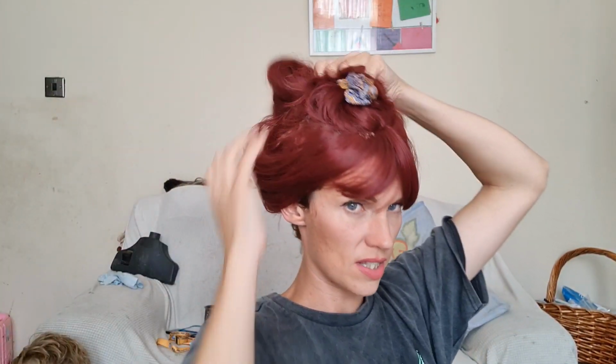Then it starts to go like this, so you get the lines going across like that. So you wouldn't be able to do that far. But if you wanted to get it all up on your head, you can. As I've said in previous videos, I've worn my wigs in high buns. When I was on holiday, I was flipping my head over, bringing all the hair up on top of my head, and then putting a bandana around my head and tying the bow here, and it looks really, really nice. So you can play around with them and make them look real.